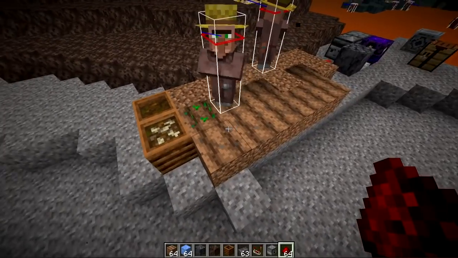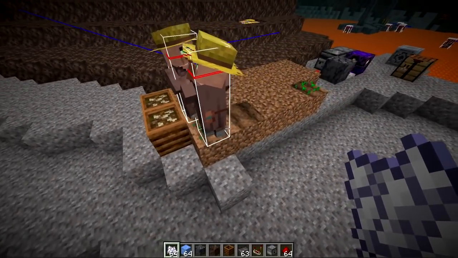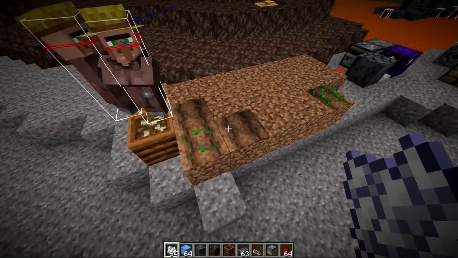It looks like that guy accidentally updated this wheat. We definitely can make some new automatic farms. I think I might have seen some wheat there, looks like. But they are farming this little area up very quickly.